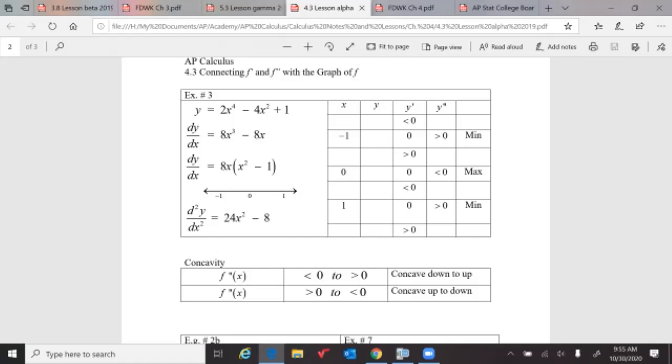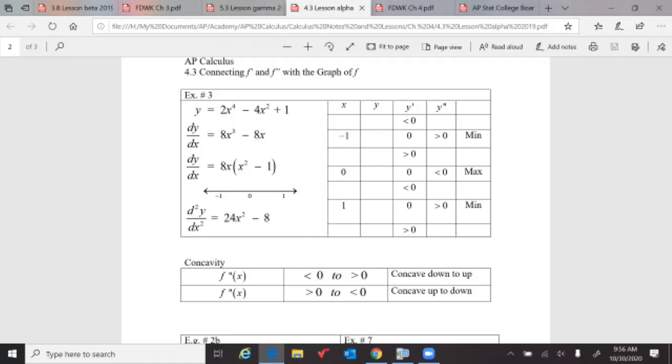So the second derivative is 24x squared. I pick negative 2. Negative 2, when you square it, is positive, so this value is positive. Sorry, test that. Put negative 1 in here. Negative 1 is a positive output. Positive means the graph is concave up, so that's telling you you have a local min.